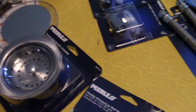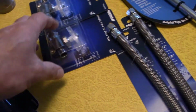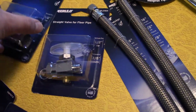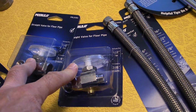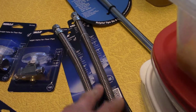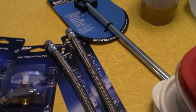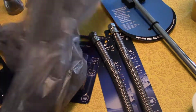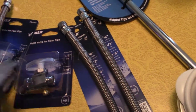So. I got duct tape on there in blue. And then we have turnoffs downstairs in the basement, but I thought we'd go ahead and put these below the sink. And then these days, I think they used to use these on the faucets. And I bought some shorter ones. This was the shortest ones I could find, 12 inch.